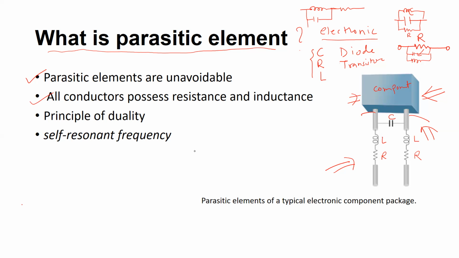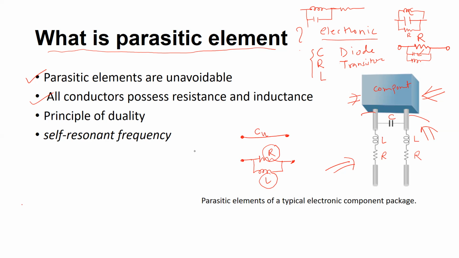The second point here is about conductors. Let's say you have an electrical wire. It is meant to be a pure conductance. This wire is made of copper, so it will have its own resistance if we draw the model, and it will have an inductance, like I said. So this conductor has resistance and inductance as parasitic elements. And these are the two leads of the conductor or the copper wire.